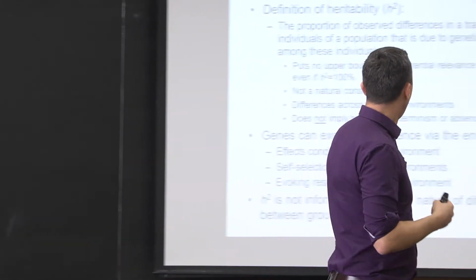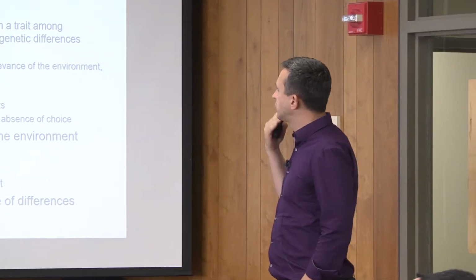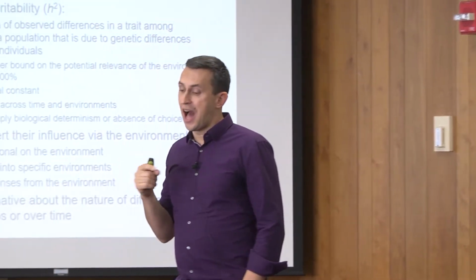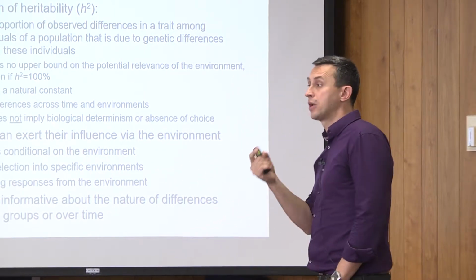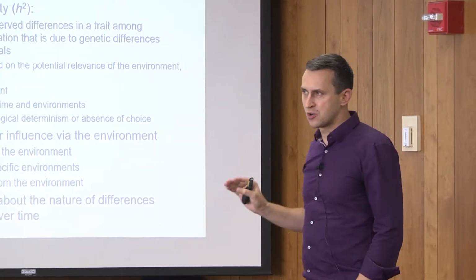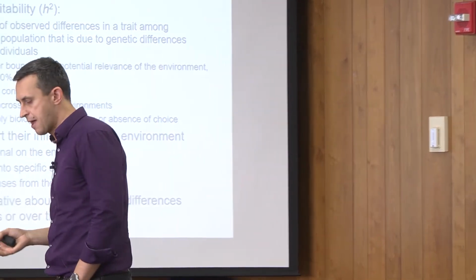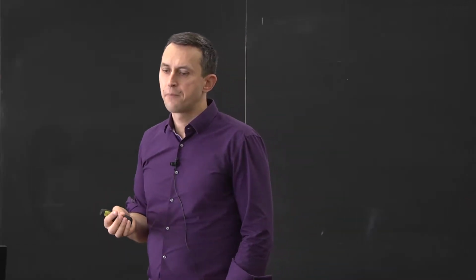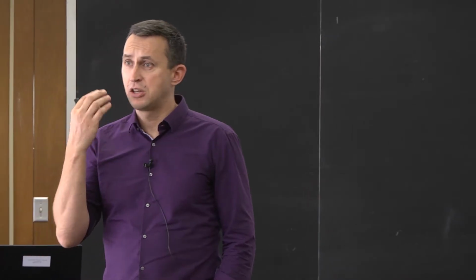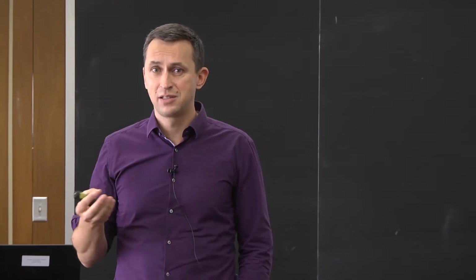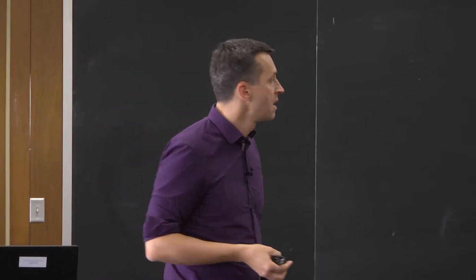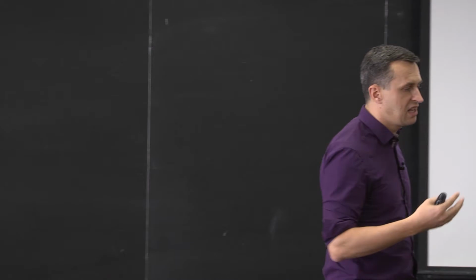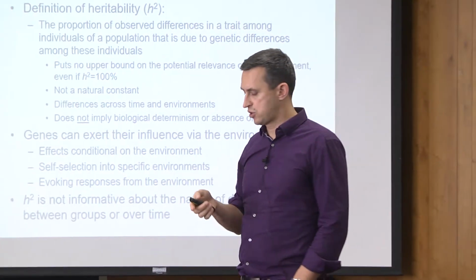So there is no biological determinism or absence of choice that comes with the heritability estimate. It may be the case that a high heritability actually restricts how much you can actually do about a particular outcome. But this is primarily a function of technological development. So I'm going to give you an example. Let's say you think about short-sightedness. Short-sightedness may actually be 100% heritable. But if you live in a society where glasses have been invented and you have access to them, it's very easy to fix, right? It's just a matter of getting the glasses and putting them on your nose and you fix the problem. So for a lot of traits that have high heritability, there are these sorts of interventions already available, and for some there is not, but they may actually emerge in the future.